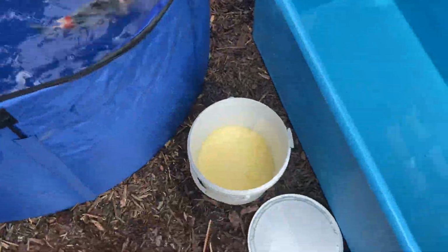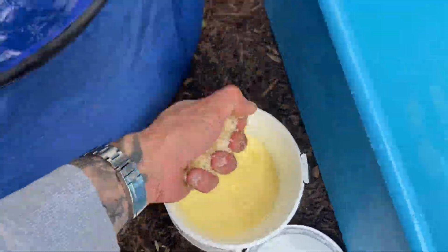And I'm just going to drop in the pond salt just like this.